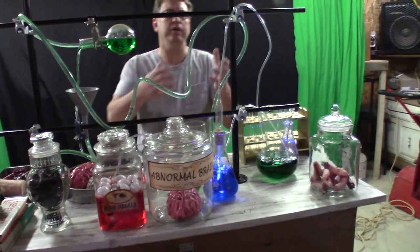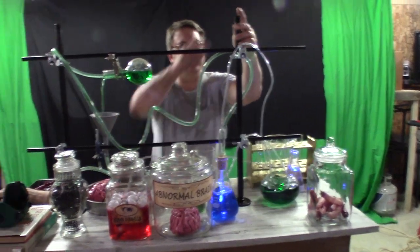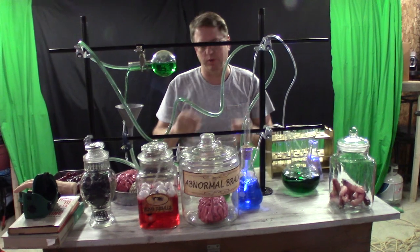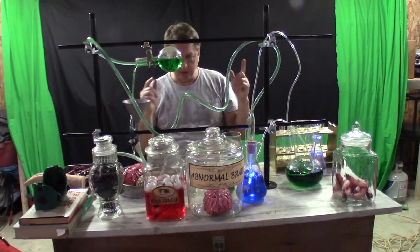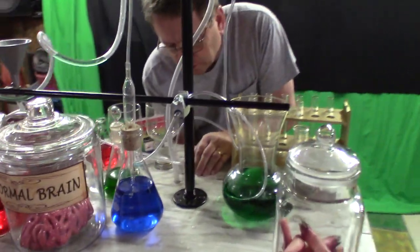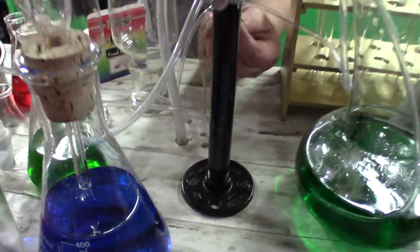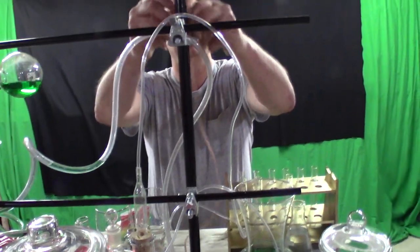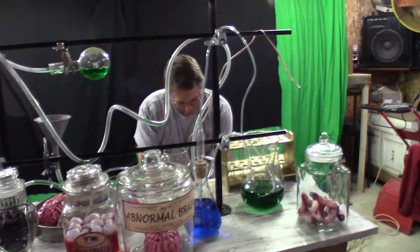So now this green never showed up very good when the lights all went out. So what I did is I put two LED lights up here, one pointed down this way and one pointed down this way. So I'm going to unplug everything and then hook those two LED lights up. I got a hole for the LED lights to come through. That's a little tight, but here it comes. And I'll send it up this way. I'll just let it hang there for now. Get the next one up.